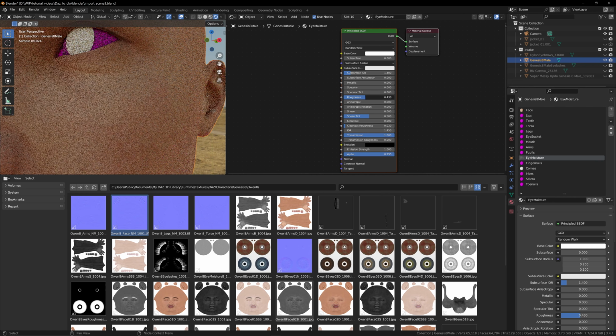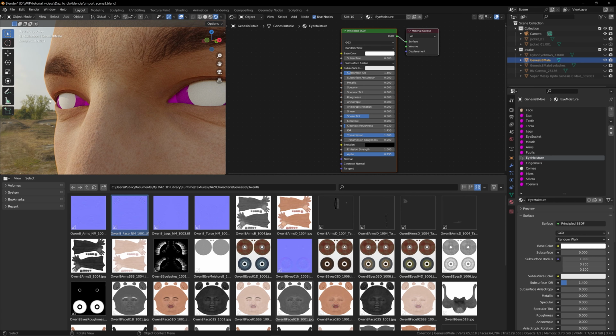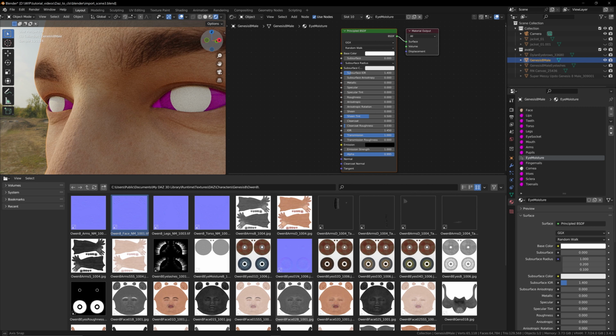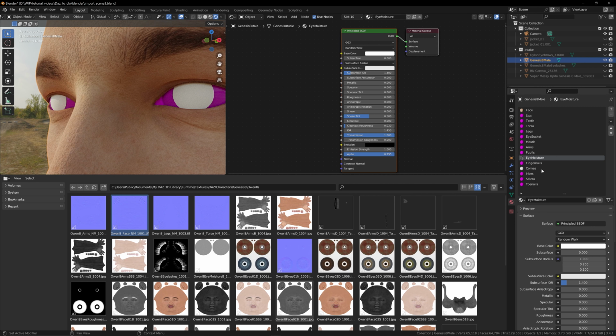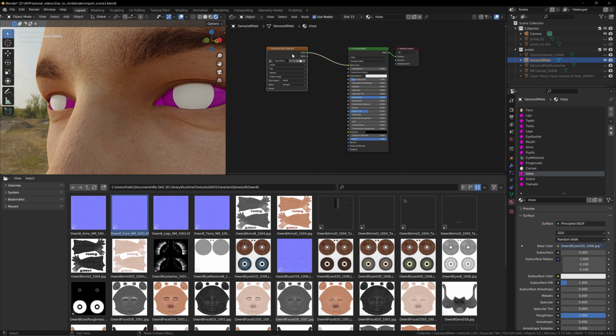I'm also going to turn the roughness all the way down. And we should have this kind of glossy look on the front of the eye. For the iris, we can remove this texture here that's being input, and we can choose one of the eye colors that we like. So let's say the blue one. We can connect this to the base color of the iris, which is not visible currently. I think we can, if we choose the cornea and turn the alpha down, yeah.